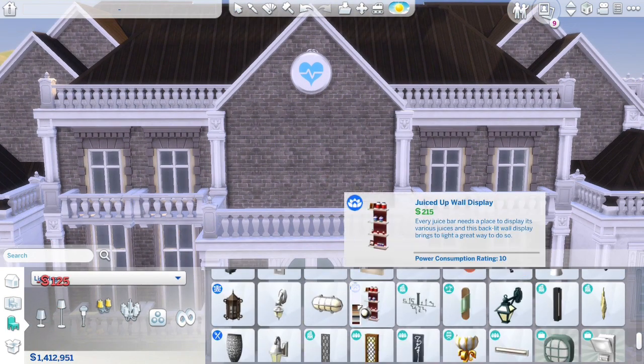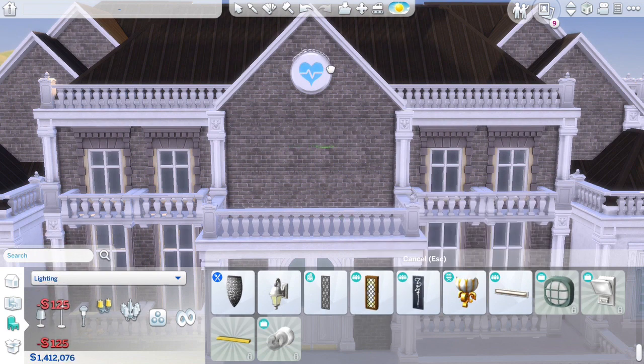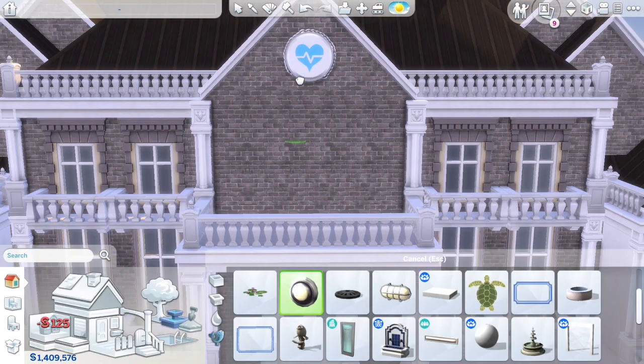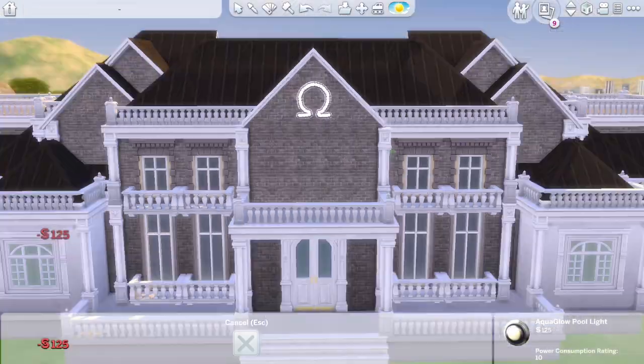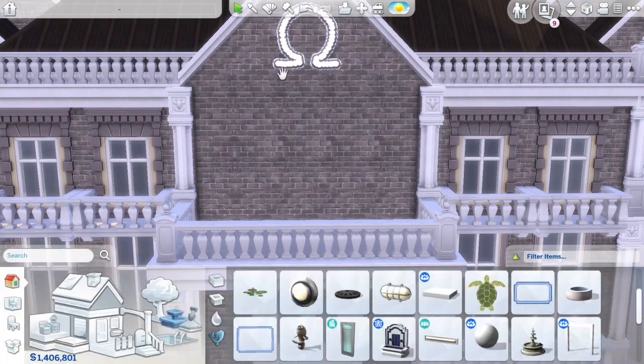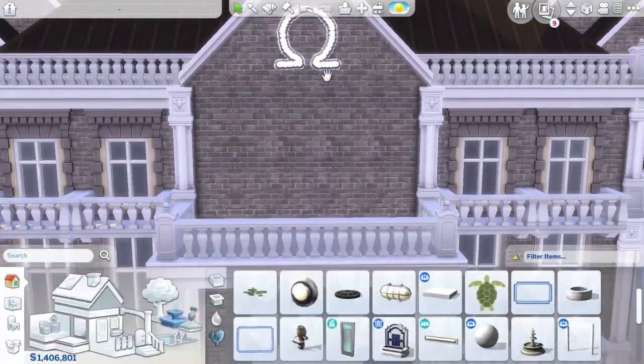Unfortunately, I couldn't place this in Brightchester because there weren't any lots big enough, but that originally would have been my plan. But this, I think it's on a 50 by 40 lot, I'm pretty sure. So you could basically place this on any 50 by 40 lot. And you don't need all the packs or anything to have this. You just need base game and Discover University and then you're all set.